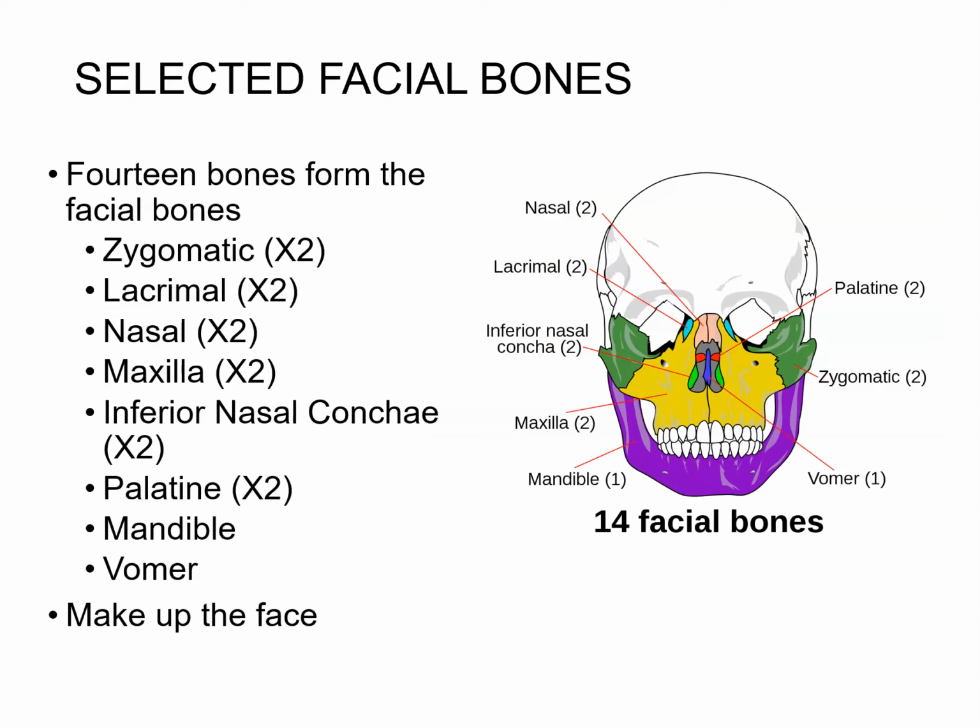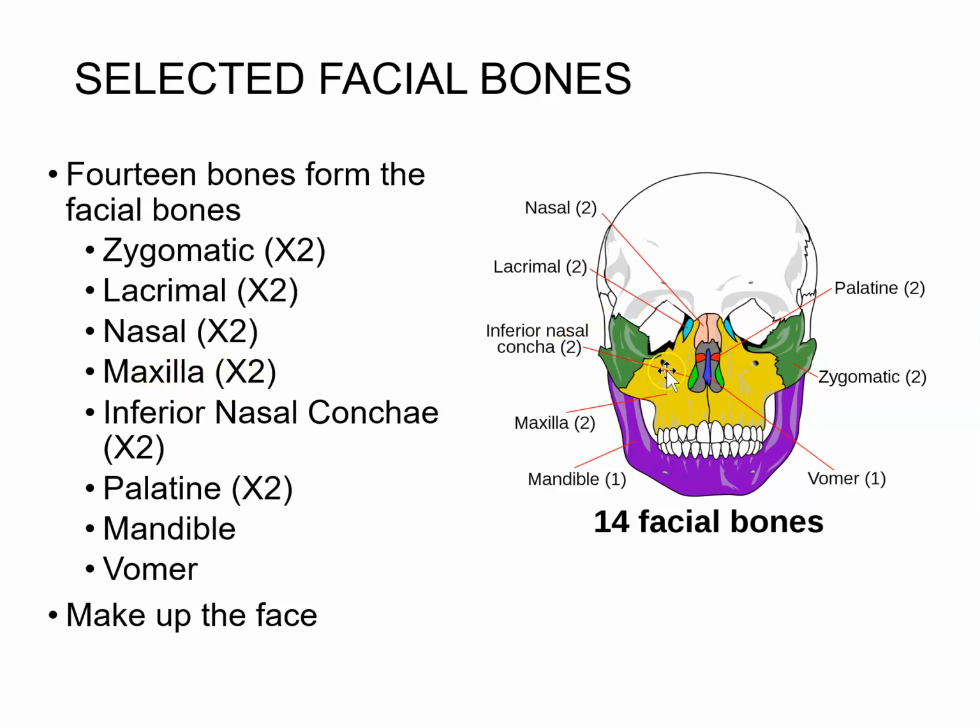As far as facial bones go, there are 14 facial bones. A good number of them have 2 of each. The zygomatic bones are 2, lacrimal would be 2. We have nasal bones, 2 nasal bones that you see here that you can feel easily on yourself. You can also feel where those nasal bones end and cartilage begins. Here are the zygomatic bones in green, and the lacrimal bones in this teal color here. Those are very small bones that are just posterior to where your eyes would be.